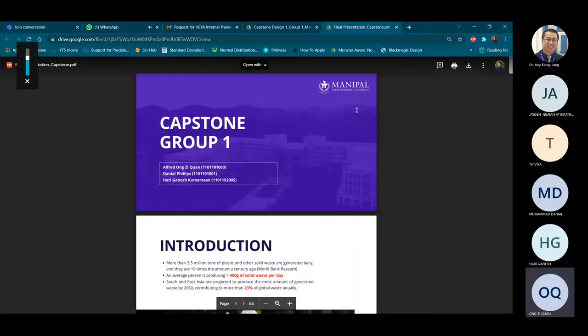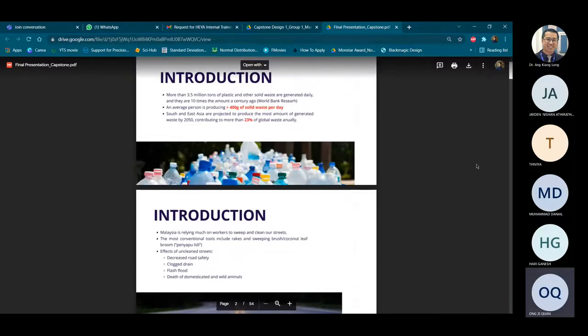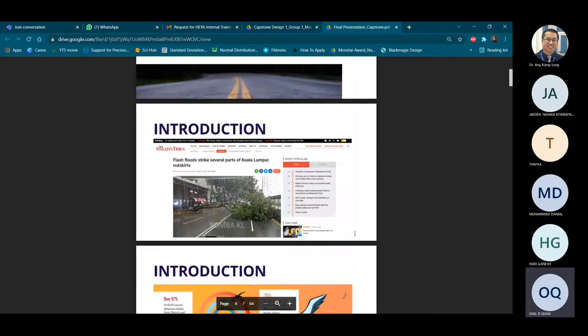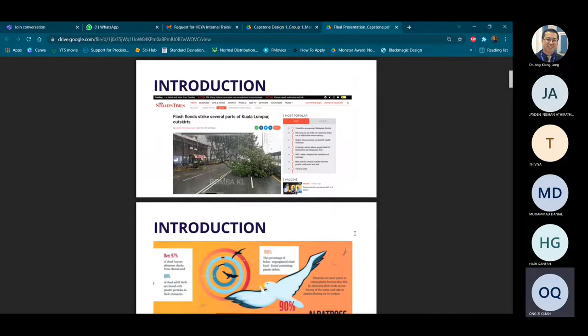So basically, Capstone number one is a manual street sweeper. We came up with that idea because, from a macro view, we noticed that plastic waste production is increasing every single day and is expected to reach 3.5 million tons, amounting to 23% of the global waste annually, especially from South and East Asia. Malaysia is part of Southeast Asia, which is why we are focusing on this area. Just a little introduction about Malaysia and how this plastic waste relates to what we are going to do.